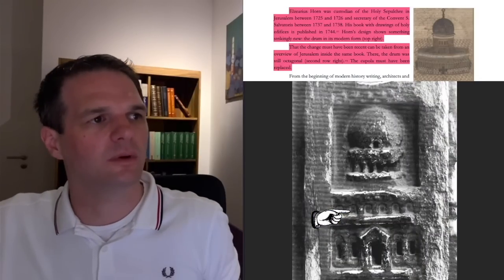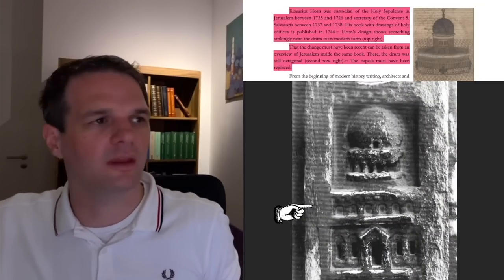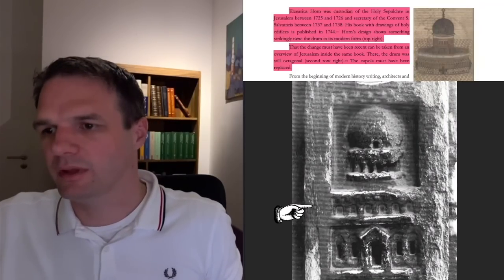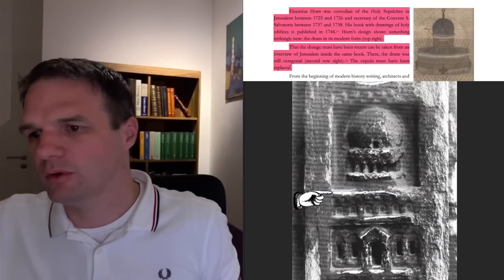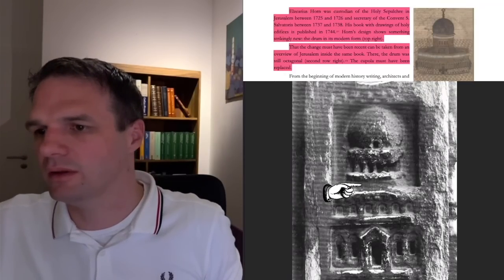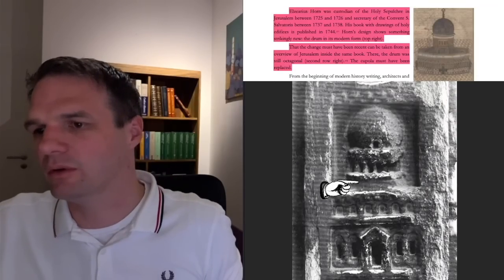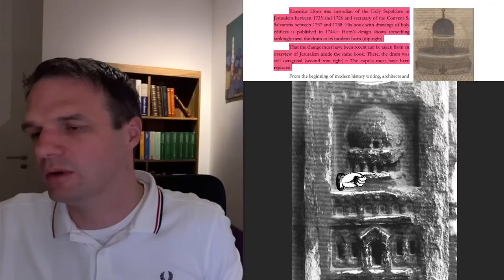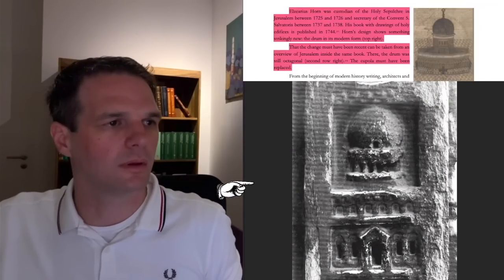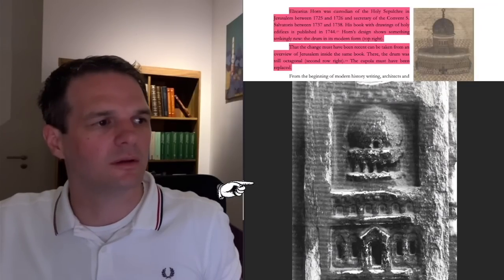And then here we have a relief from the Sultan Hassan Madrasa in Cairo, depicting the Dome of the Rock. Because it's a relief, it has some three-dimensional properties, and you can see how here the drum comes out in a round fashion and goes back. It's clearly round. This is not how an octagon would be depicted. And yeah, this is 1350, by the way.